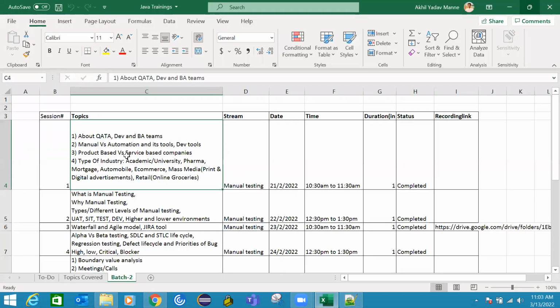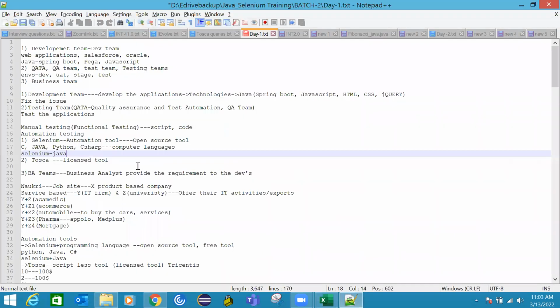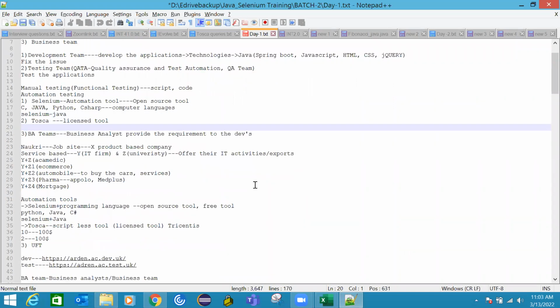So now, product based, we spoke about the first two topics, product based and service based companies. Okay. See, for example, Infosys, TCS, all these are service based companies.